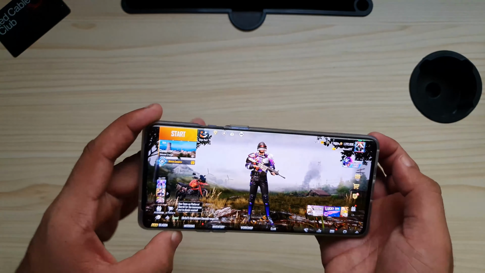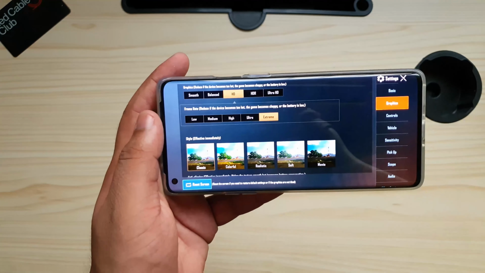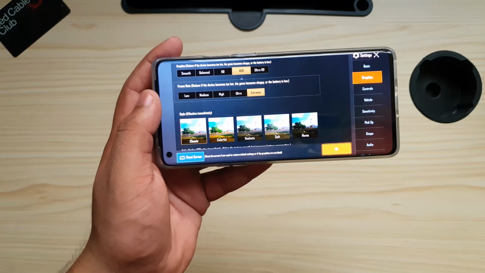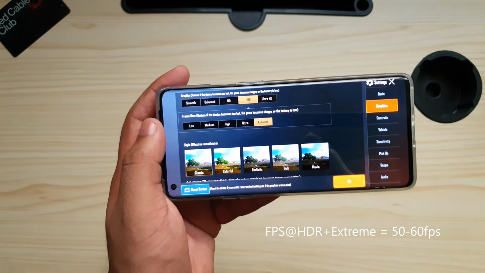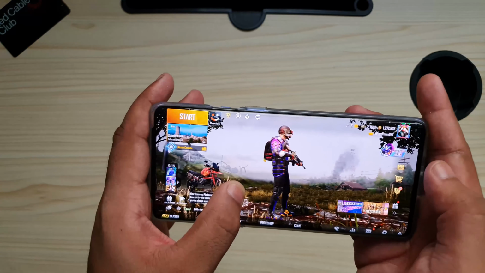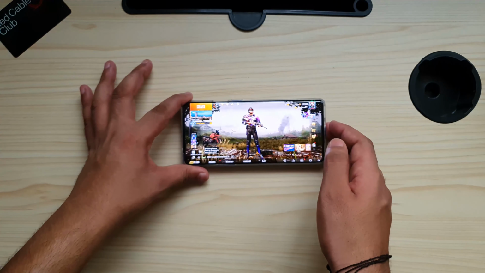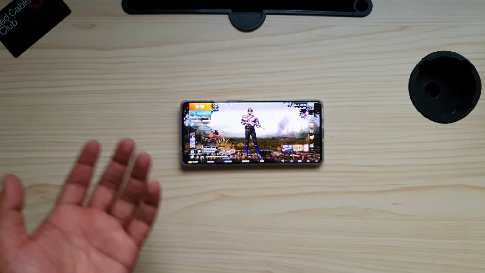But right off the bat, if I let you know over here in the settings, this phone is capable of running it on HDR and Extreme, which is the highest setting that any phone can run it on right now, and believe me, it looks gorgeous. I have done the gameplay over here. It looks really beautiful, and it actually affects the way you play the game as well, because it makes it easier for you to spot enemies and whatnot.